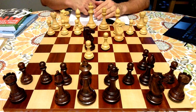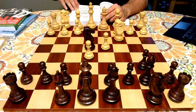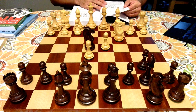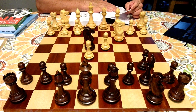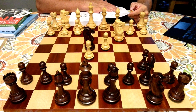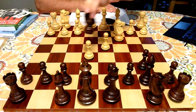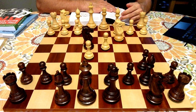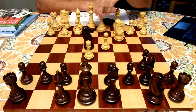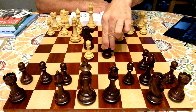This is a dubious move. This inaccuracy allows Richter to take over the initiative with a series of forceful moves. Principle: if you are going to experiment, then do so with a healthy fear of the result, should your idea be incorrect. And so he says that probably the position would have been better after this move, okay? And he gives a line. How does White continue? Queen f3. Very interesting move. d5.